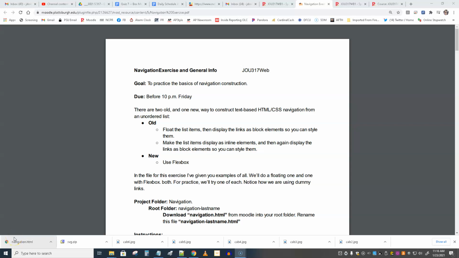Okay, and now we're going to move on to the navigation exercise. Like so many of these later exercises, this is more of a demo that you're just participating in. So I hope you're staying on track, and I hope you're doing these on time, because as far as the grade for these little exercises go, they're extremely easy. They should be. But there's a lot more than getting the grade for this exercise.